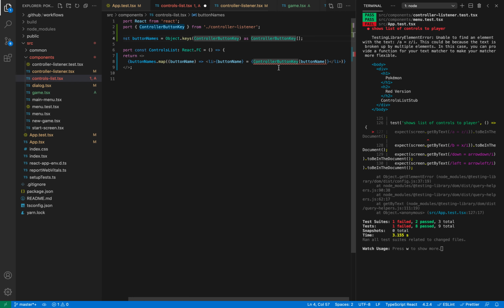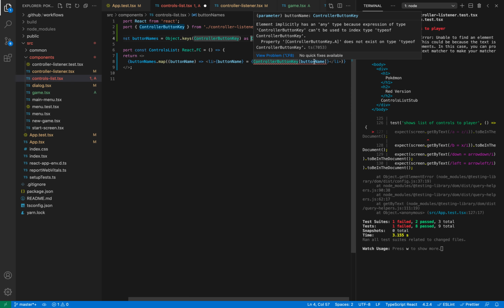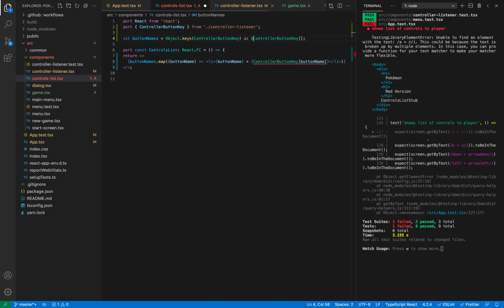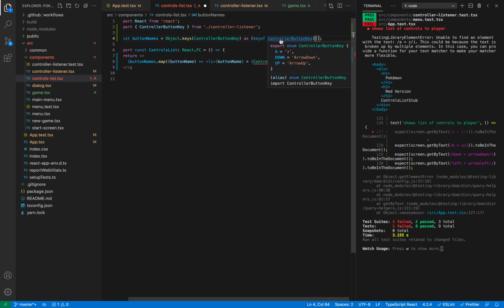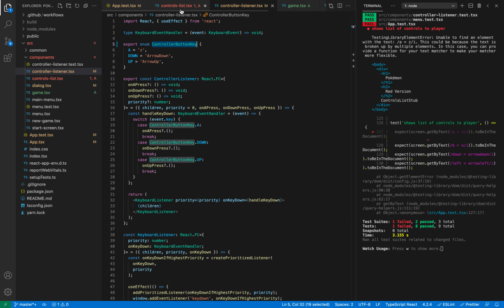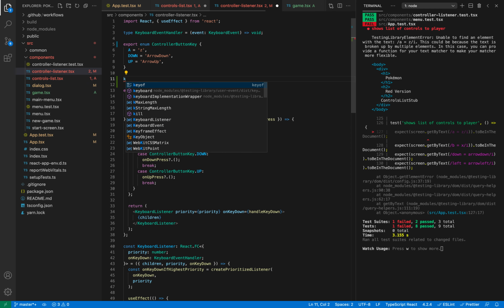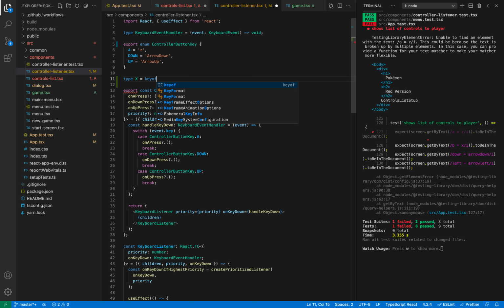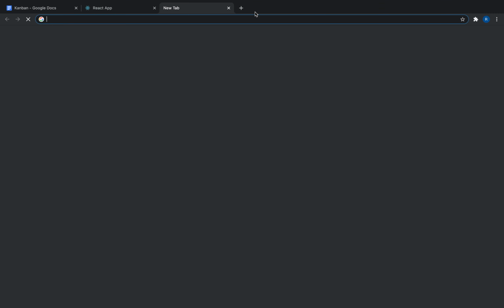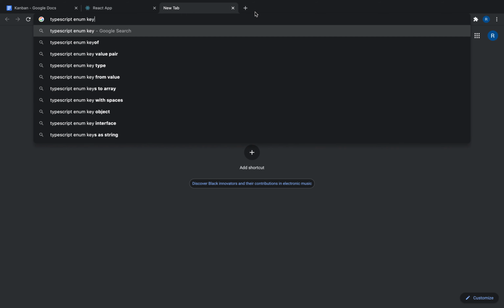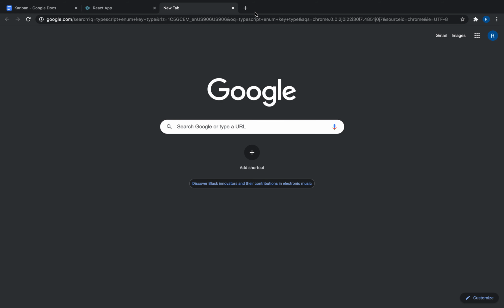I'm just trying to think about how we can access it. So the button name, I thought this was right. The button name needs to be a key of controller button key. I just need to brush up on my TypeScript here for a sec. So, let's say type X equals key of controller button key. What does this give us? So that's not quite right. So let's see. We can do TypeScript enum key type.